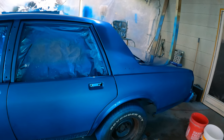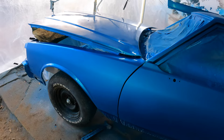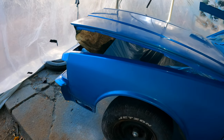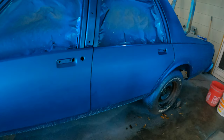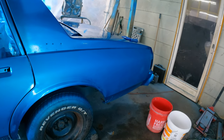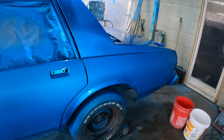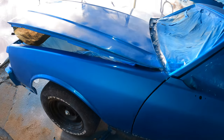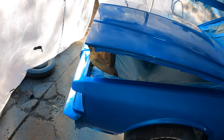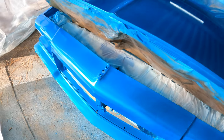Alright, YouTube, I done wet sanded this whole side. Still got a couple spots. Now I gotta show a little bit more attention. Had a couple hot spots back there. So I ain't gonna hit that no more. It's gonna be what it's gonna be. But yeah. For the most part, she ready, man.